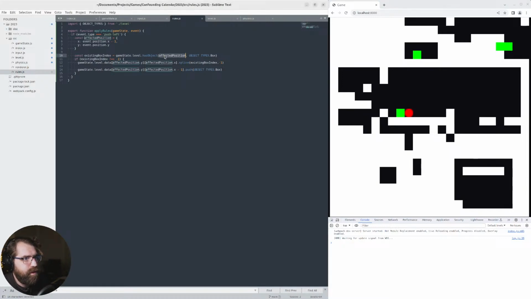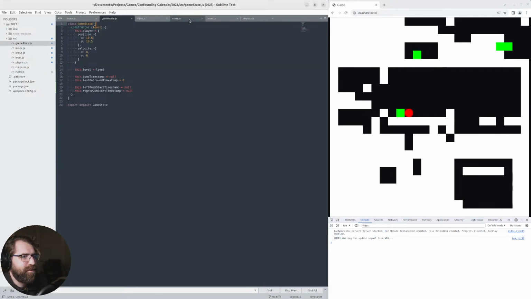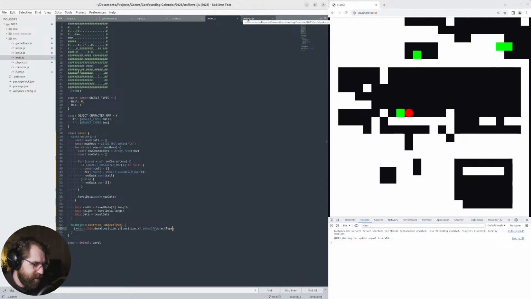That's nice to read. Then we need a remove object and add object. Or I could do a move object. That probably makes sense with a from position and to. And I could even use it for teleporting objects around if I want. Do I want that? I don't know.